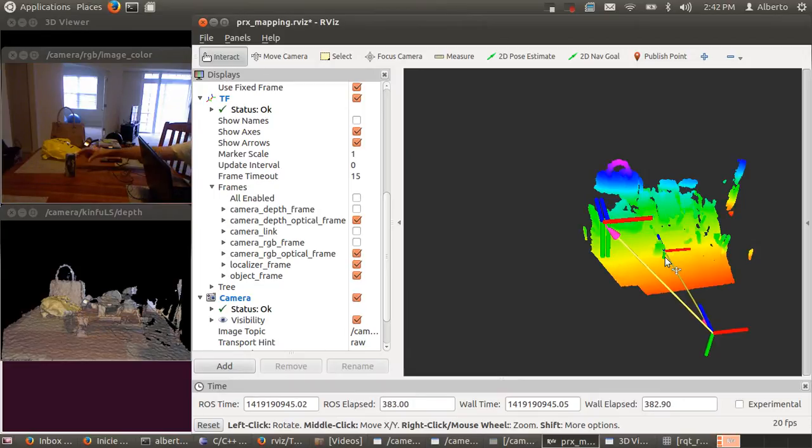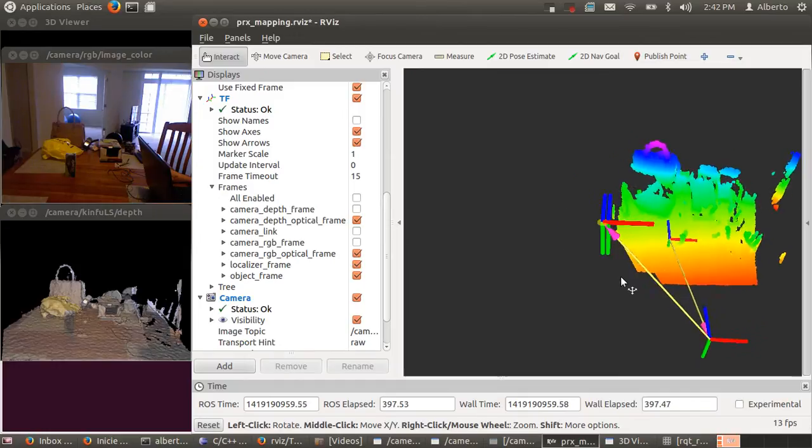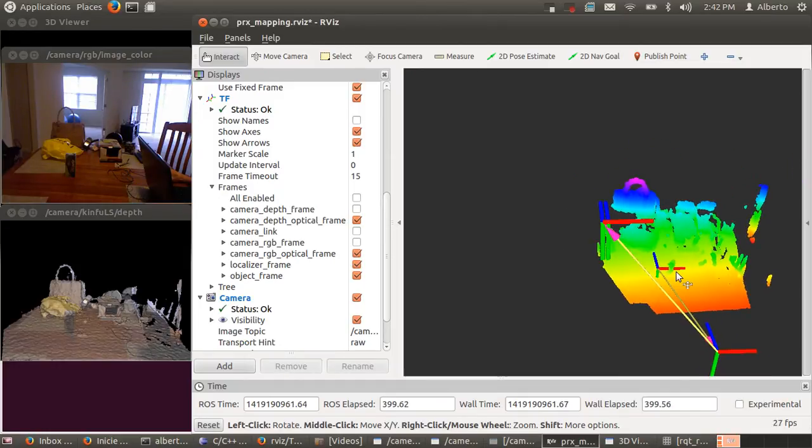So I'm going to move the object again. You're going to see the object will be detected in another position, more to that direction, because I moved the object in that direction. So now you see the object being detected in this new position.